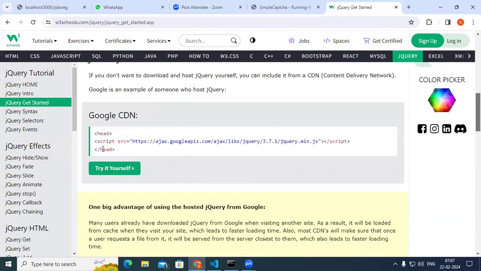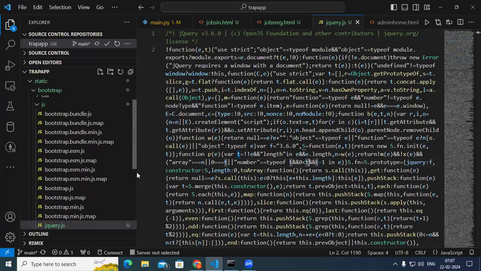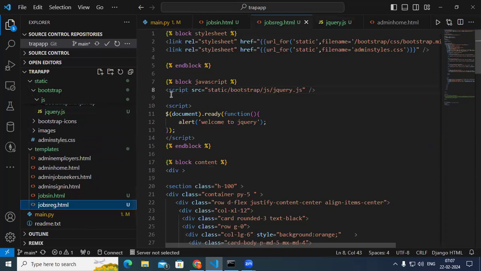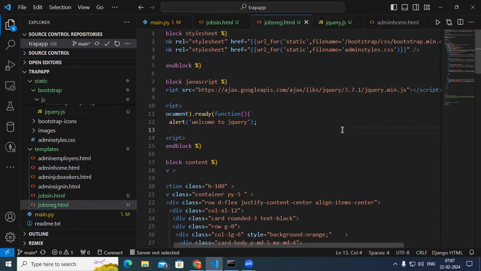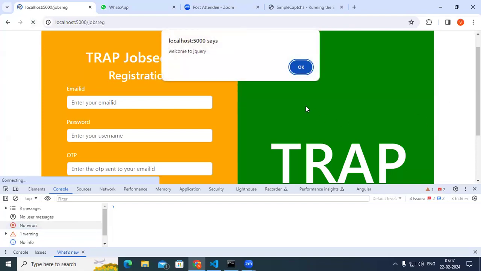You can go this way, script, take this and add it in this. Though you have the file there, that's no issue. We go here with the jobs rec, and in this place, let us put that. Now that is the CDN, then refresh, and now it is working.